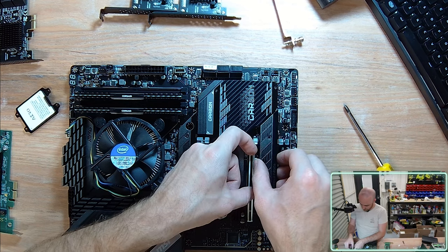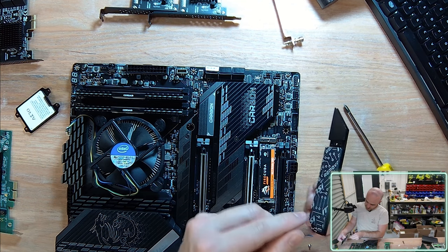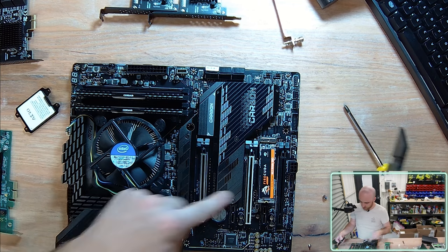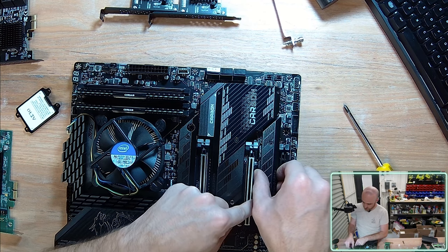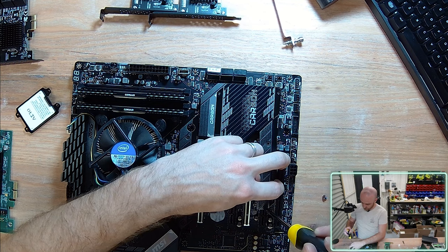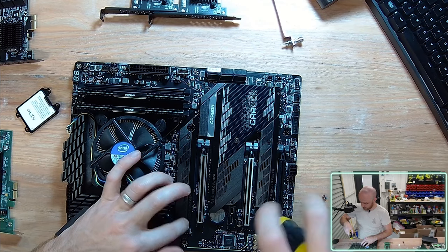If I place the heat spreader on top, it looks like in this particular instance, I'm gonna be using dual purpose. So this heat spreader, remove the plastic, is going to sit on top of the NVMe drive, and the screw point on this NVMe heatsink is actually going into the same screw provision that the NVMe drive is going into. So it's gonna be securing both the heatsink and the drive into the motherboard, in contrast to this one over here, whereby there was that extra provision further down.